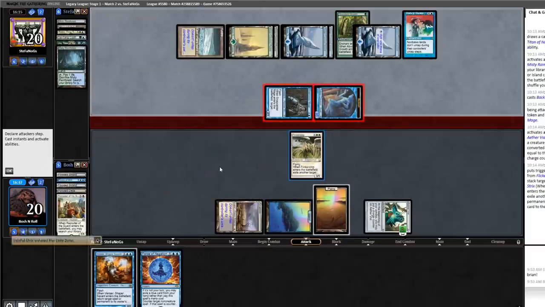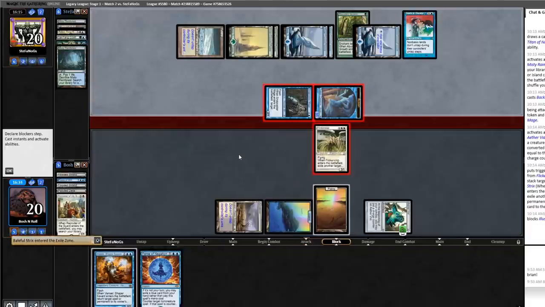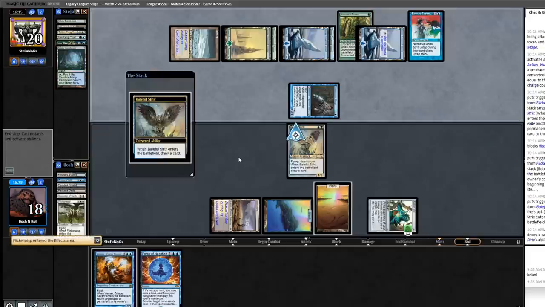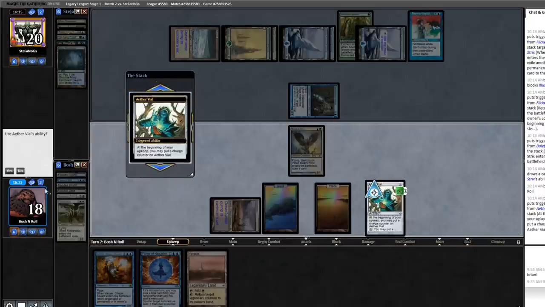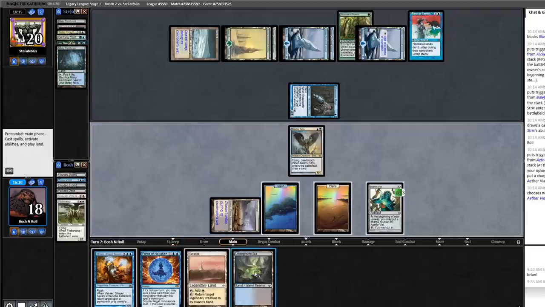I'm so dumb. I should have blocked. What I should have done is blocked with Baleful Strix and then Vial in to bounce it, and then I still have Flicker Wisp and Strix next turn. I'm not playing super well. This deck is hard. But okay. I've removed the threat from play.